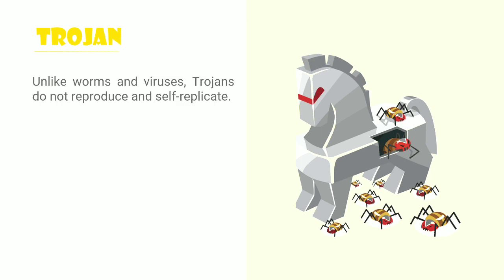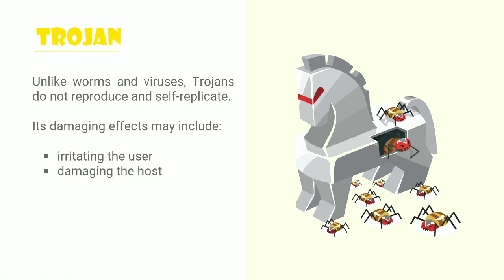Now, unlike worms and viruses, Trojan malwares do not reproduce, they do not multiply, and they don't self-replicate. So, the damaging effects of these malwares can include the following. First, they can irritate the user. This can be in the form of pop-up windows and changing desktops. If you happen to be infected with a Trojan malware, suddenly there are windows that open and then suddenly close. They can confuse or irritate the user.